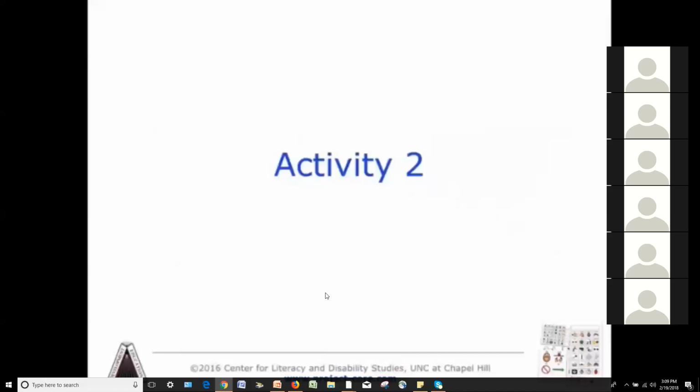So the intent of the activity is just to take a couple minutes here to think through, if you were using this book with one of your students, what are some comments that you could plan using core vocabulary phrases? Again, the intent is modeling use of these words and encouraging students to comment as well. So I'm going to stop talking. Just take a few minutes to see if you can come up with some phrases or single words from the core vocabulary that would go along with each of these pages, and jot those down, and then we'll talk through it as a group.